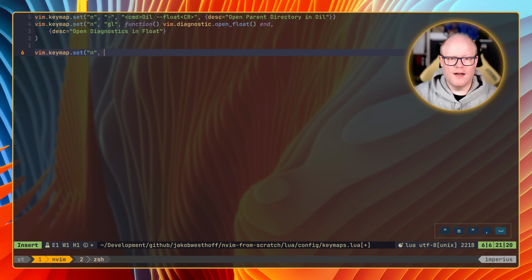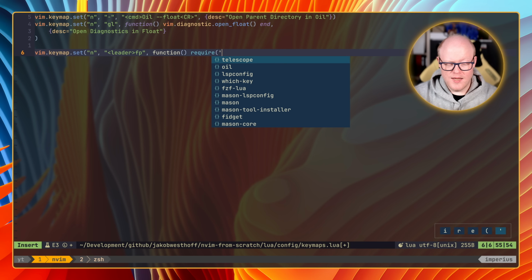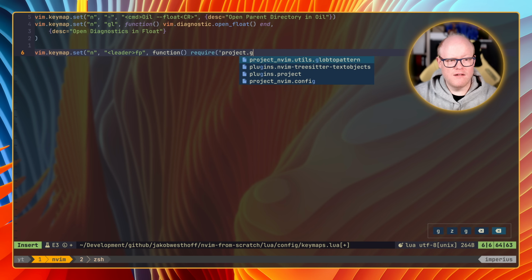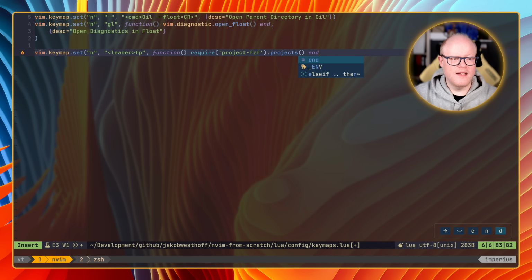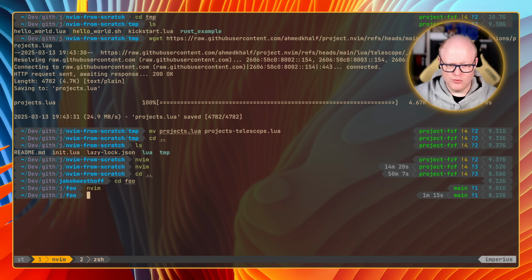So let's do something like leader fp, find project. Yeah, kind of would make sense, at least in the region of my key bindings here. And this would be a function where we simply require project fzf and then call projects on it, exactly. And then we have an end here, and we don't need a further description or something like that. I just want to try this one out.